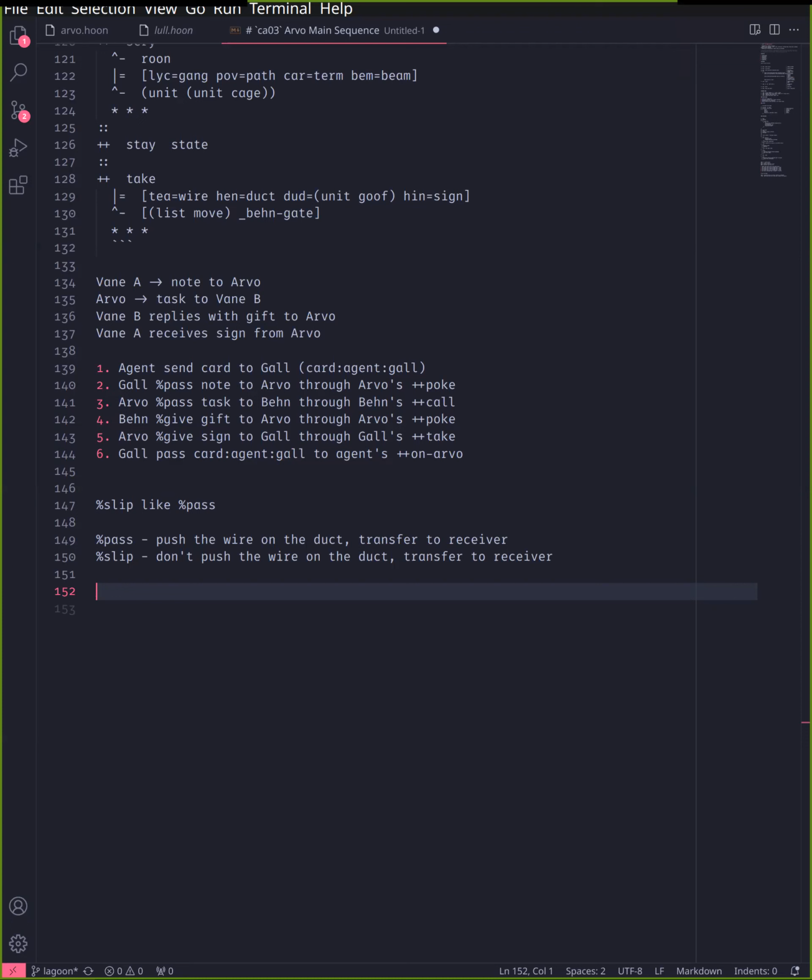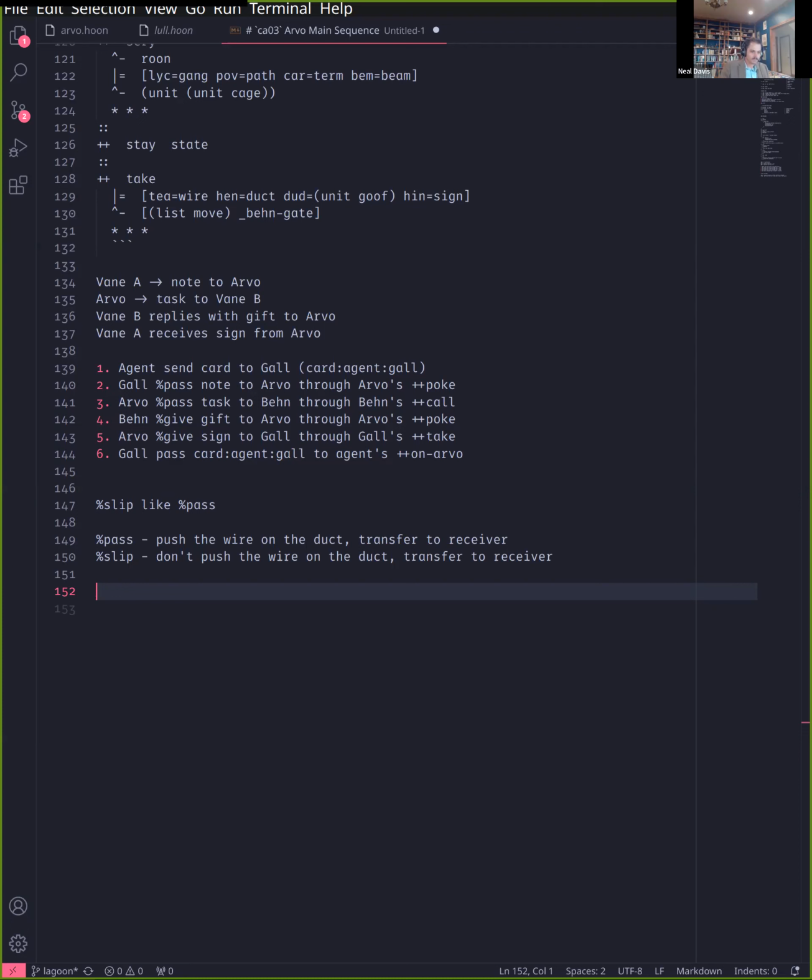It's not used that often. Clay uses it at the moment to continue a commit after a kernel update. So if you try a commit to base, then Clay will first look if it changes any files in the sys directory. And if it does, then it pauses the commit and fires off two moves. One to Arvo to say, hey, Arvo, you might want to update yourself, which will then go and update Arvo and all the vanes potentially.